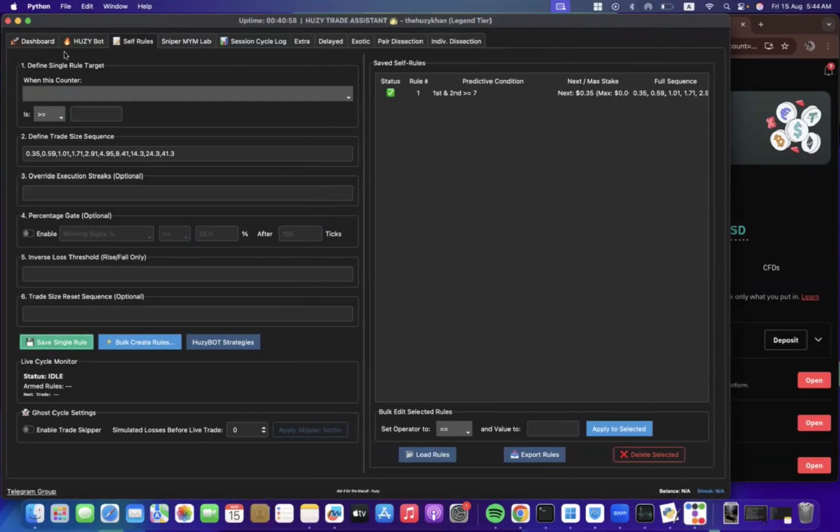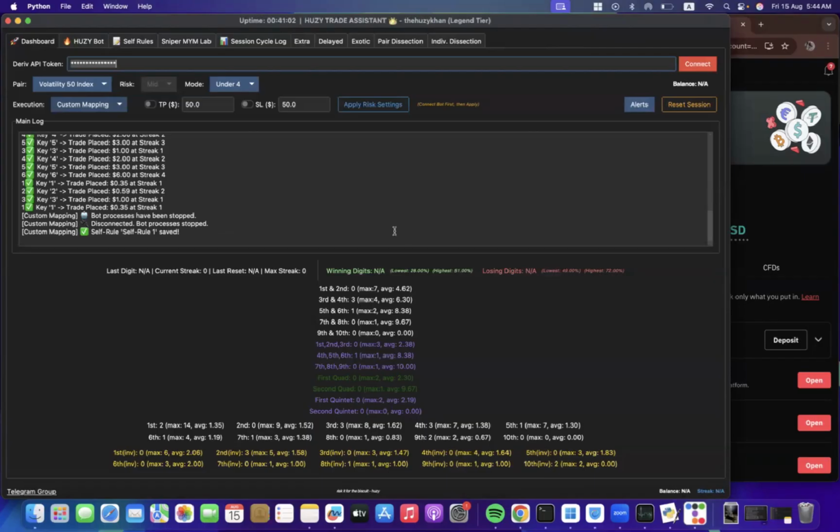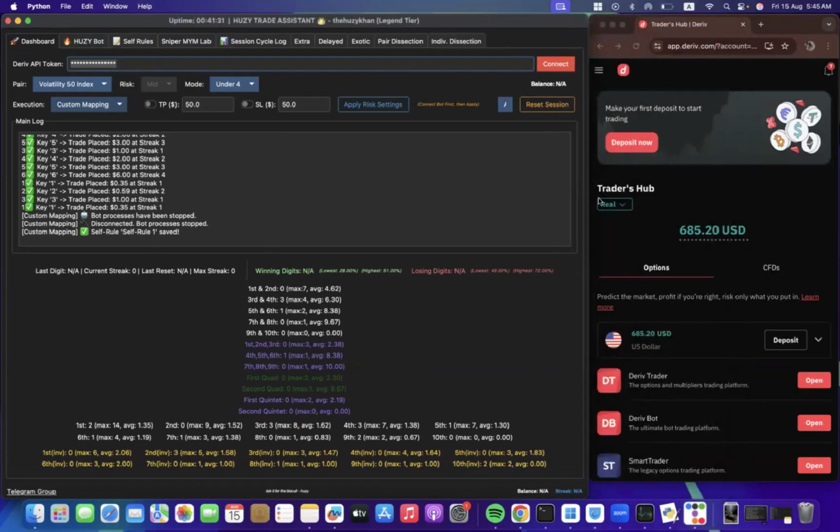No coding experience required, super beginner friendly, and the only thing you need to do is learn how these counters work. I'm going to leave a link down in the description for those videos in which I show how these counters work, and I'm going to work on creating more content to help you understand how these work, and be more elaborate and detailed. So I guess that is pretty much it. That's all I want to say.